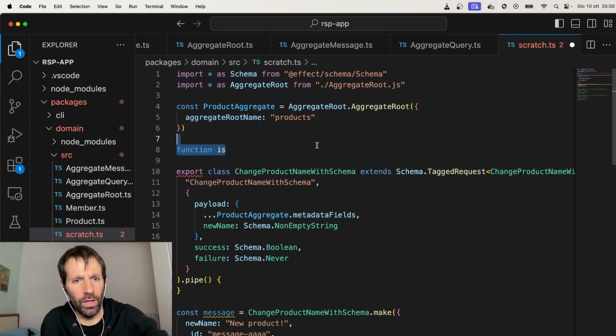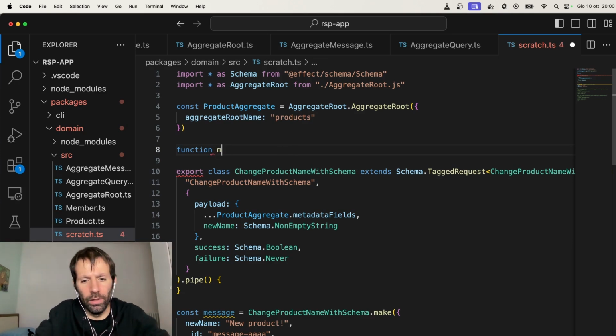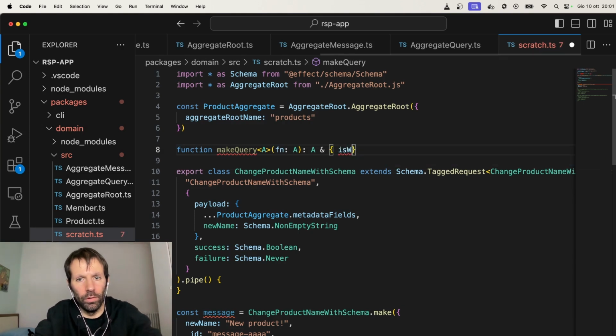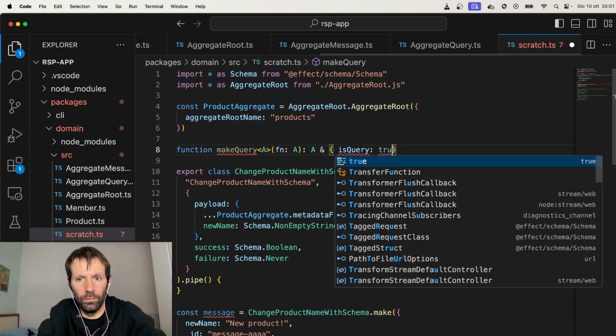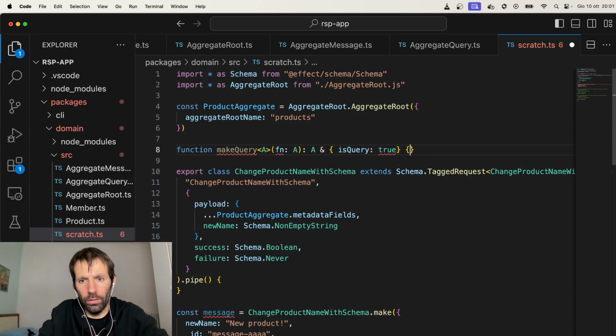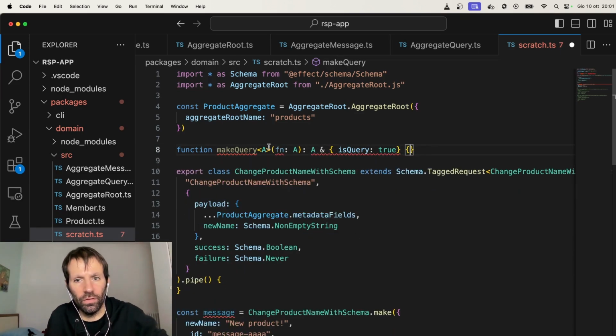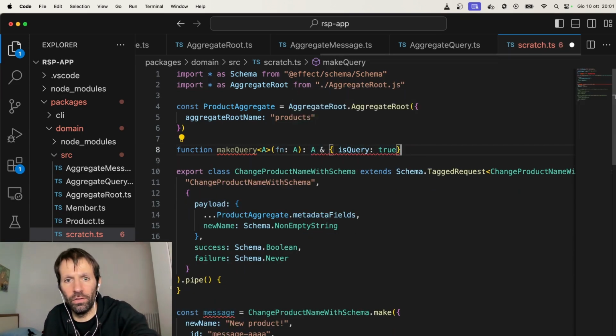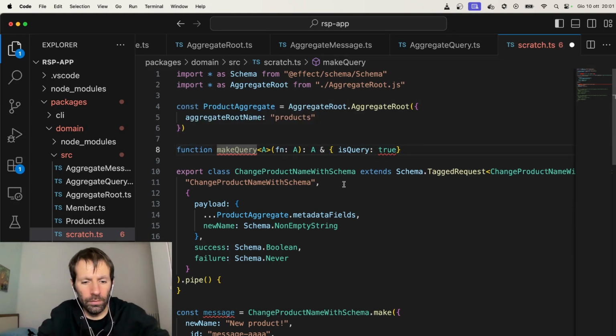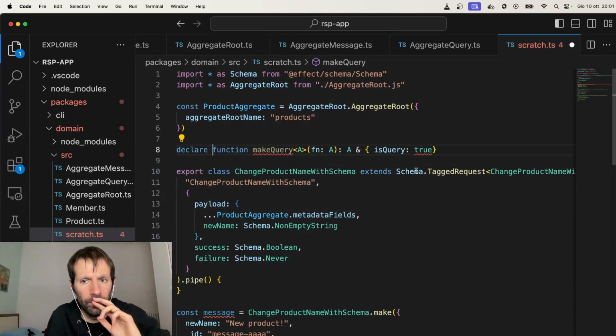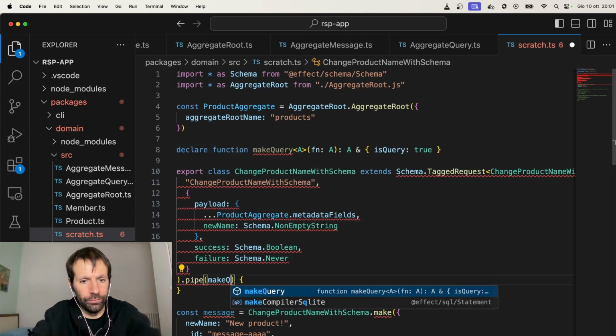The thing that I was about to try is something like make query of A. Let's say that you return A, and is query. Let me just try. If I have a function that has a signature like that, okay, make query.